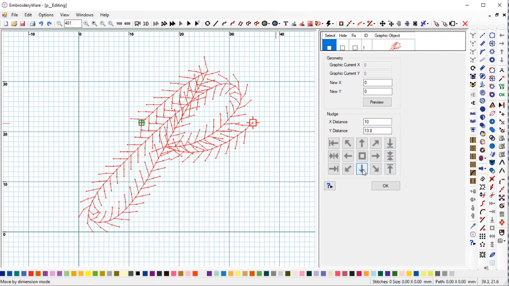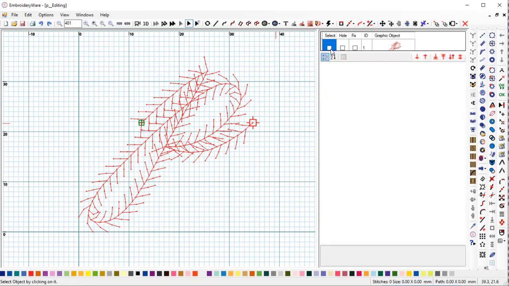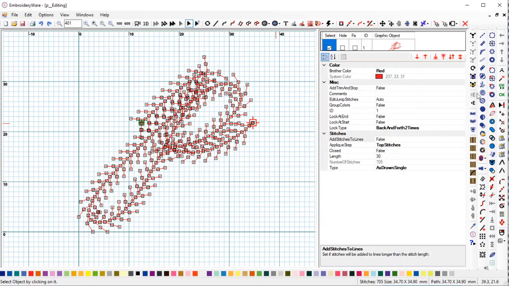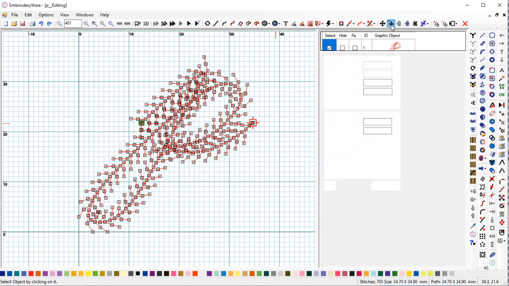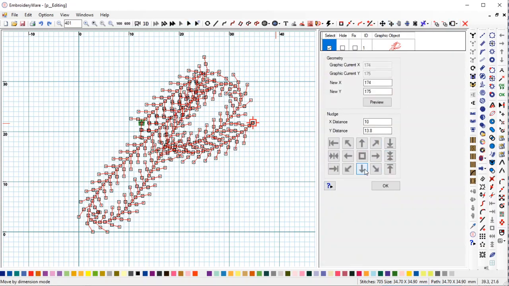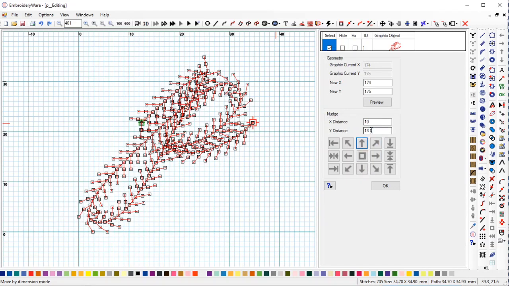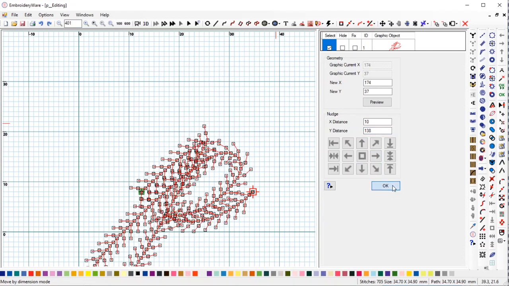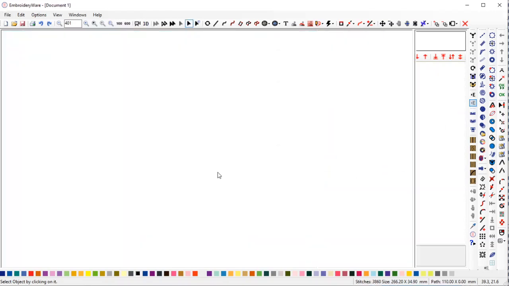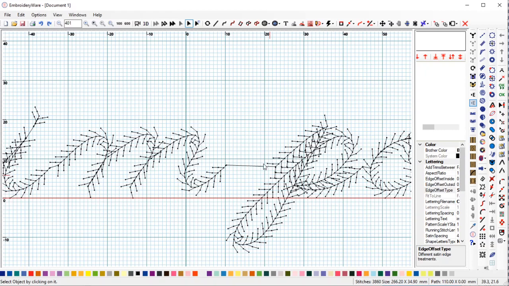So we're going to move this letter down. Oh, we got to select it first. Oops. So we select the letter, and we're going to move that down exactly 14.8 or 13.8. I'm sorry, not 13.8, 138, because this is in tenths of millimeter. So we'll move it 138. So we're going to go back, and now it should be lined up, and it is.